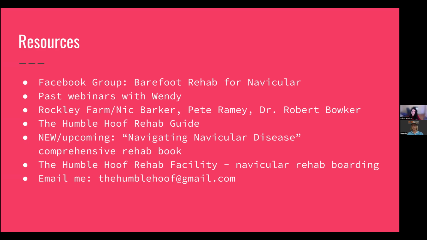Somebody asked, where is your farm located? Massachusetts. We're in Amesbury, Massachusetts, right on the border of New Hampshire on the seacoast. I'm hoping once the weather is better to do an open house. Right now we have 6 inches on the ground. And you can always feel free to email me at thehumblehoof@gmail.com. I will do my best to get back in a timely manner, but it might take a few days. I'm always happy to answer questions.